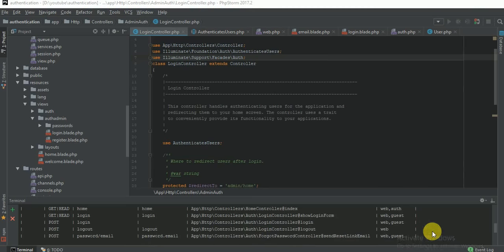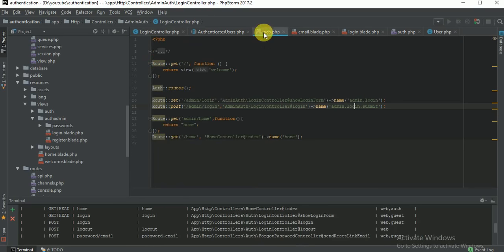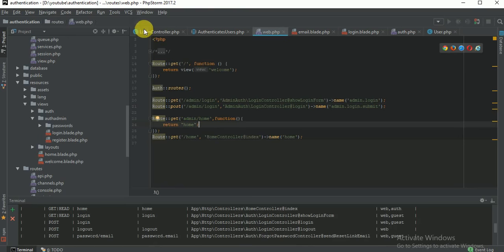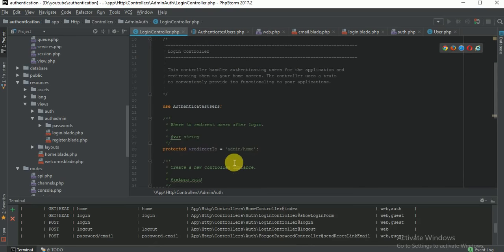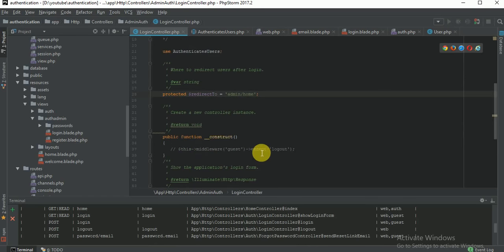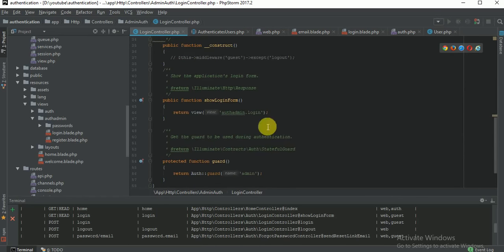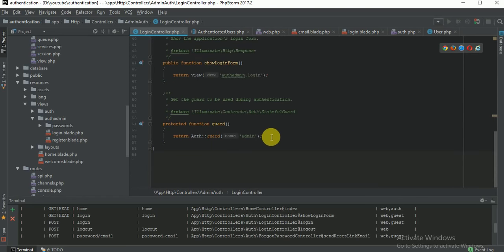See, because I have defined our admin/home, and we are redirected to our admin home, it means we have successfully logged in with our admin.